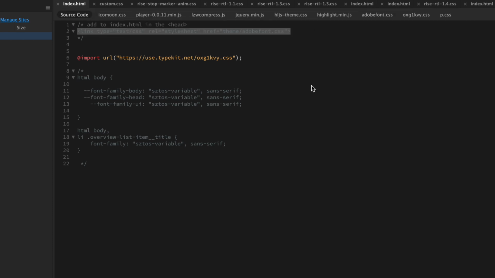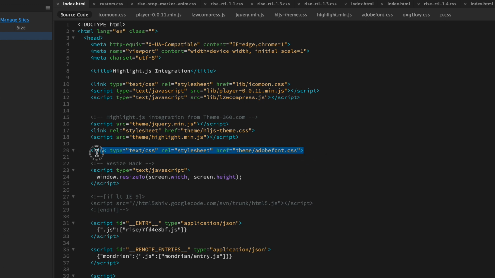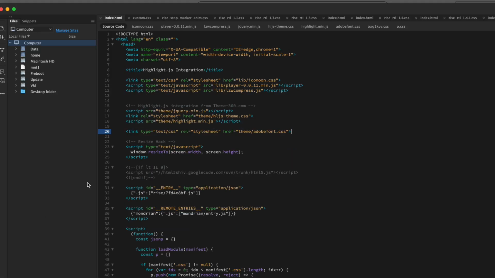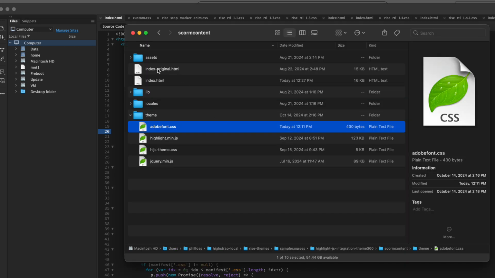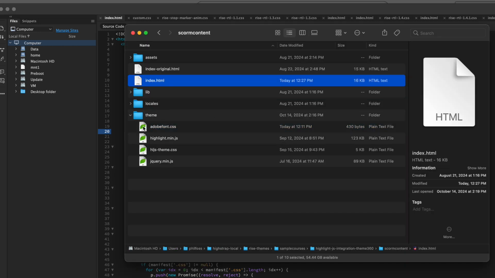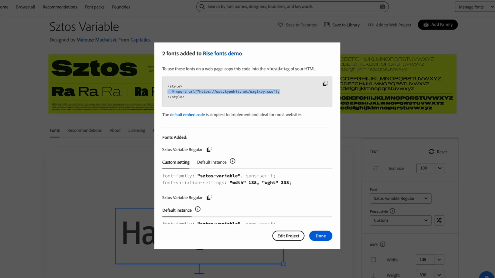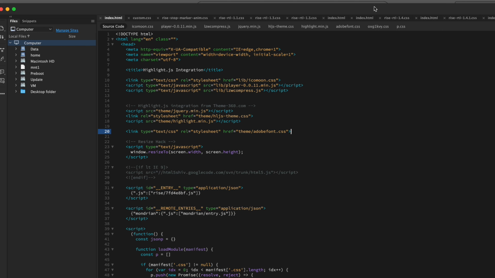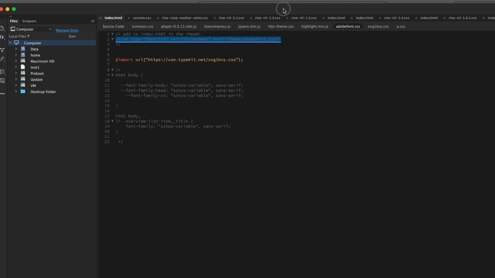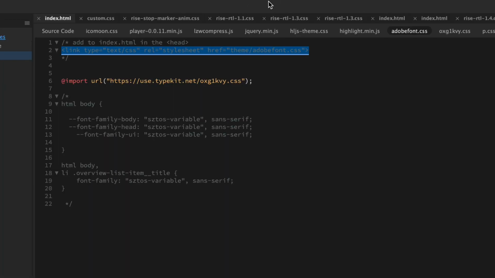All the fonts. But what I do need to do is add the link to my own CSS file. I call it adobefont.css. This keeps my code nice and modular so I can copy it to other courses. And you can see I already have some other theme components in there I'm linking to. There's adobefont.css. And okay. We should be done, right?